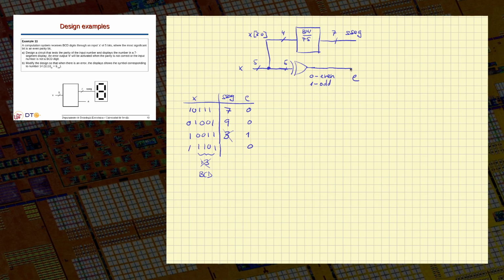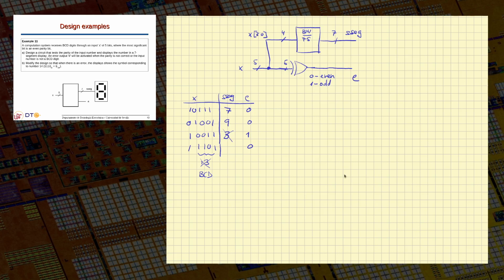So we may do a block that detects when the number is not a BCD number. Any number that goes from 0 to 9 is a correct BCD digit. We can detect an error in that by using a comparator. The input number is only in the least 4 significant bits. If we compare that number to number 9, and the number is greater than 9, then it's an error, because a BCD cannot be greater than 9.